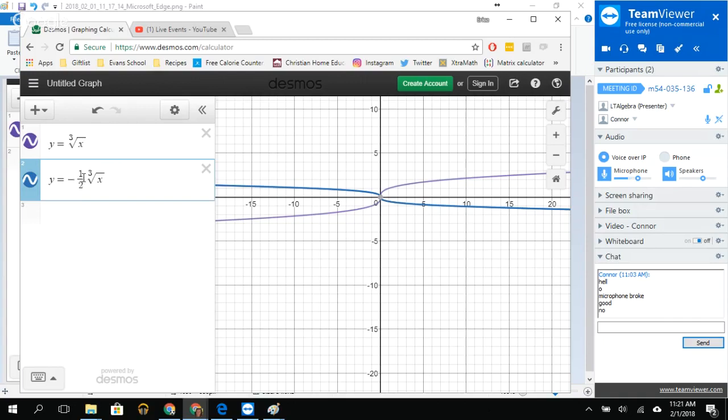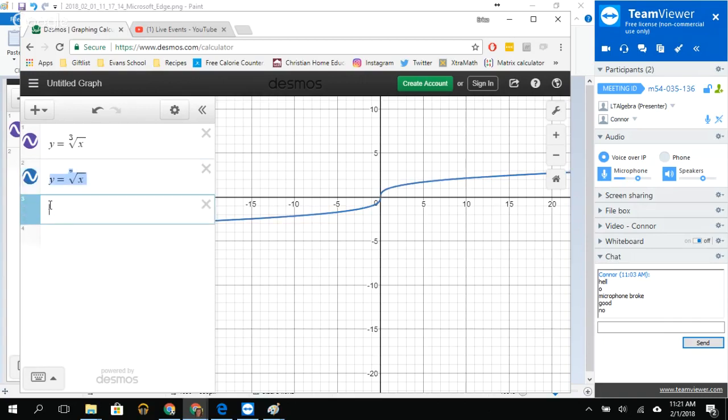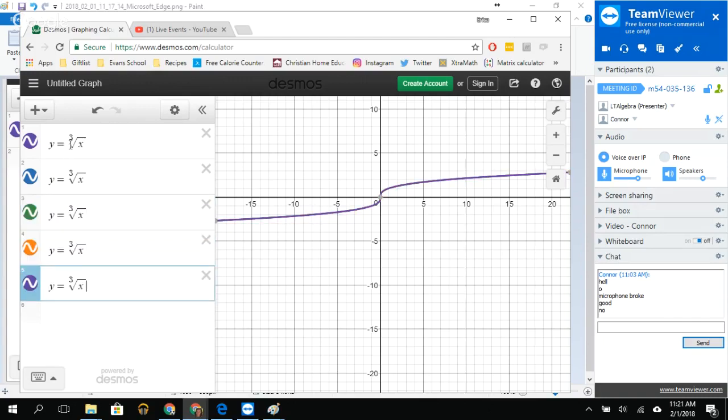This is not on your paper, but I think it's worthwhile doing. I think it's a good little exercise. It'll take a minute. What if we graphed all of the roots from like 2? So we start 2, 3, 4, 5, 6.